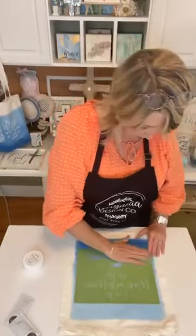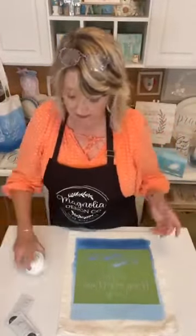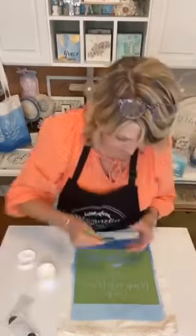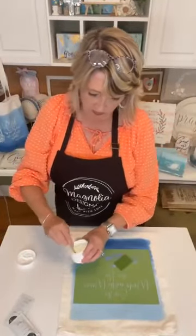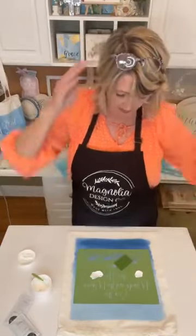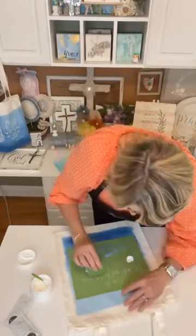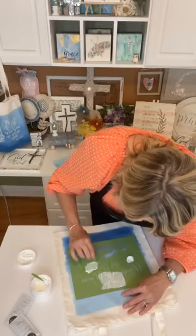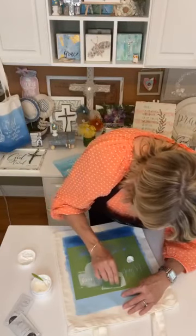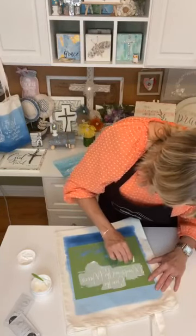There's nothing you need to do before you move on to this step, except make sure that the ombre effect out of ink is heat set. It's just heat set with an iron. So I'm going to use white ink. And I'm going to be cautious not to use too much ink. Okay, so I put some blobs on in places where there were no holes in my stencil. And now I'm just going to pull it through the holes on my stencil. The reason why I'm not putting it on super heavy is because I don't want it to bleed all over. I want it to still look pretty crisp.